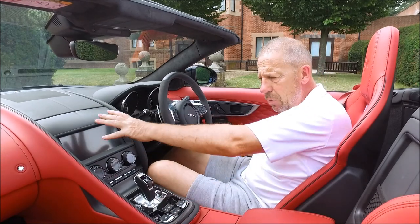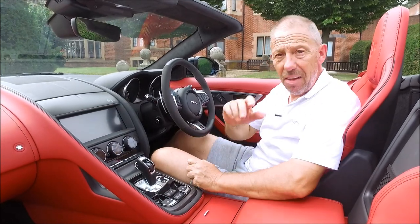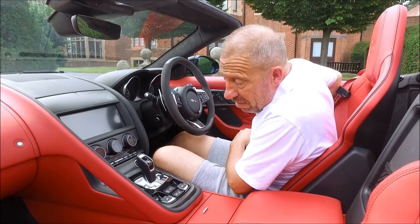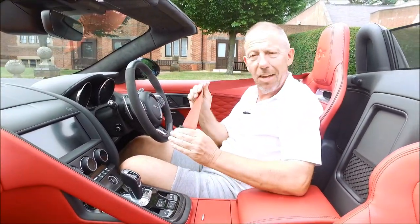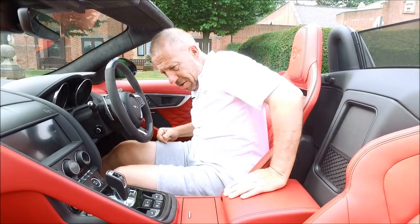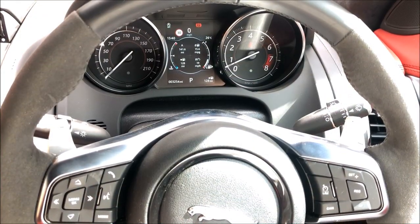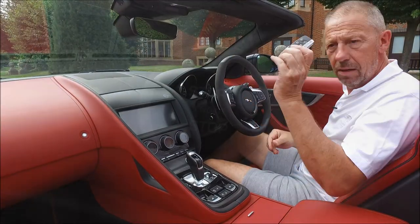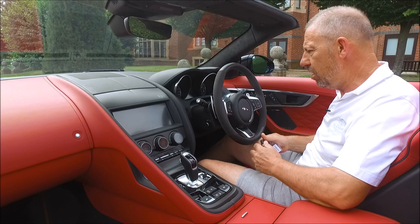There's also a carbon fascia finish on the interior — another £580 extra. I do love the red seatbelts in this car, again £160 extra, but I think they're worth it. The dashboard has a proper digital centre with analogue dials left and right, which I quite like. It's a keyless ignition — put your foot on the brake, push the start button, and that lovely V8 roars into life. The steering wheel returns to its memory position, and you have memory settings you can set up.